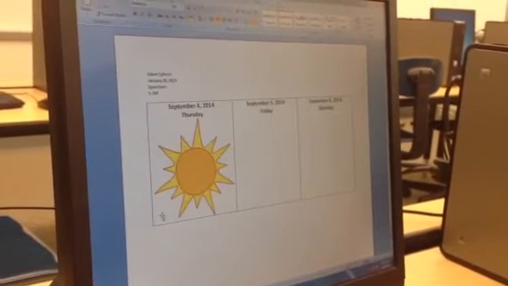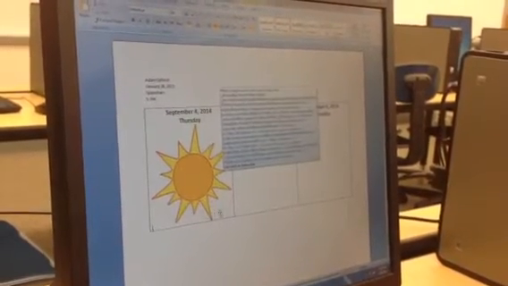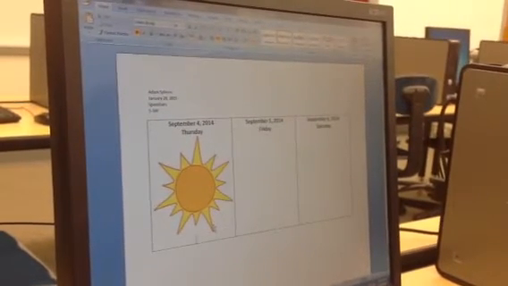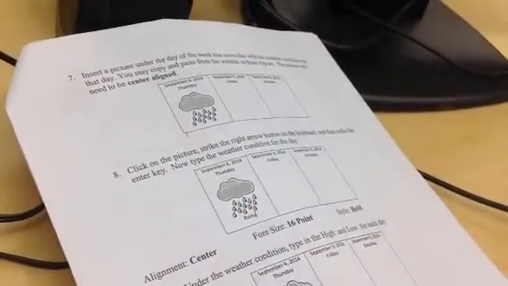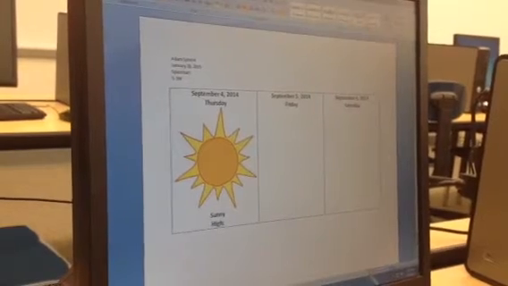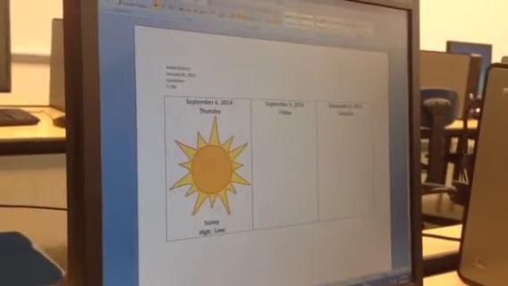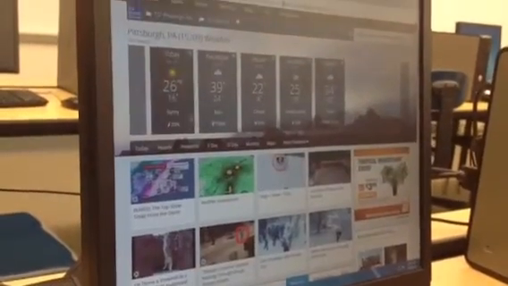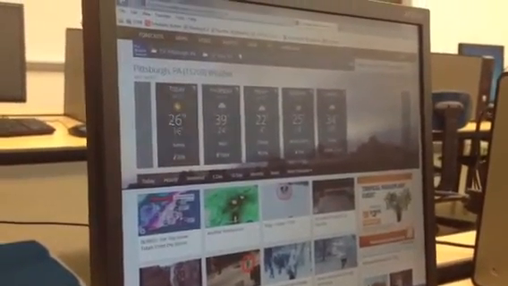Okay. And if you notice your cursor is on this side of the picture, we actually have to bring it onto the other side of the picture. Strike enter. Step number 8 tells us to actually write the words in which the weather is going to be. So today is going to be sunny, or in this case, September 4th would be sunny. It also tells us to enter in the high and also the low for the day. And we can always go back out to that weather item here. You see that it was supposed to be 26 and 16.